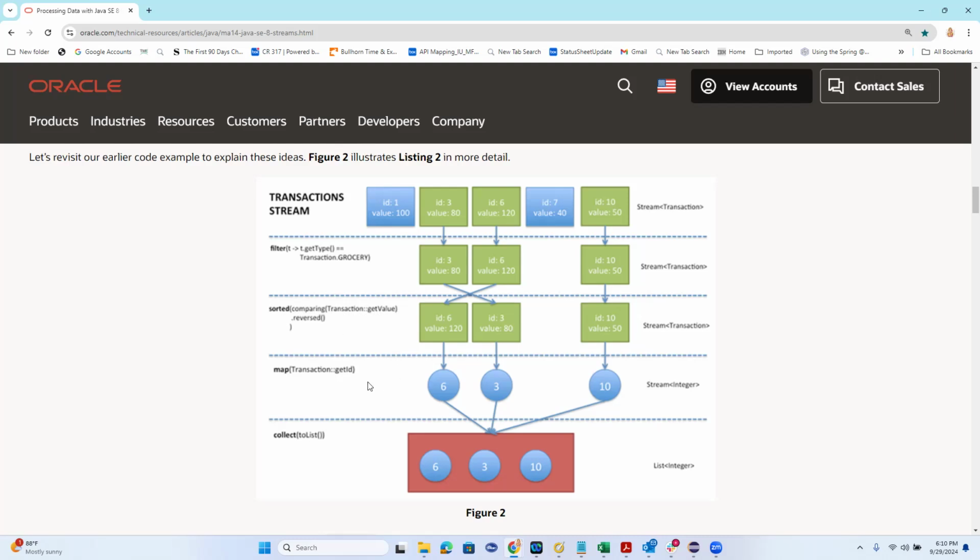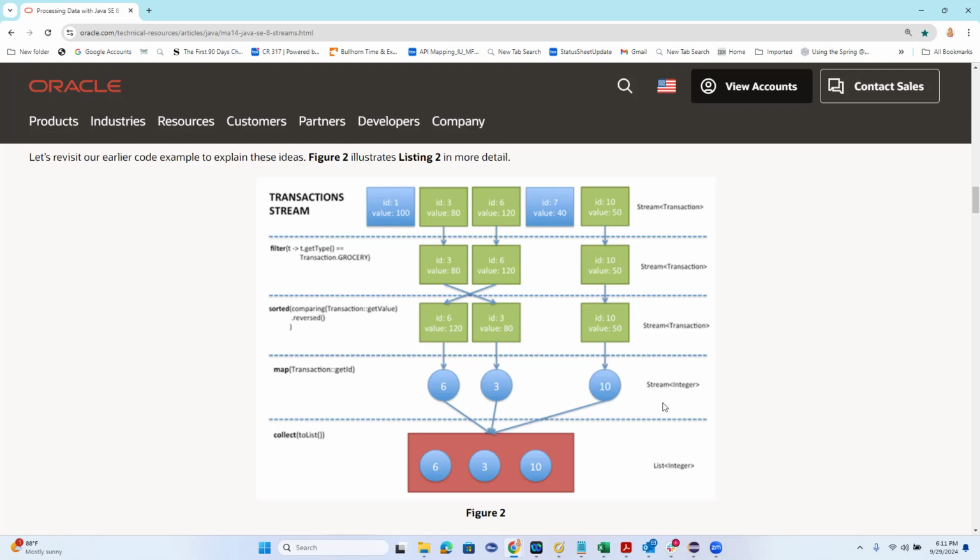The map is also taking a function as an argument, and then it is mapping to a stream of integers. So this method gets you only the identifiers. As soon as you map it, you get a stream of integers, and then you collect that stream of integers inside the list. So what we get is a list of integers.